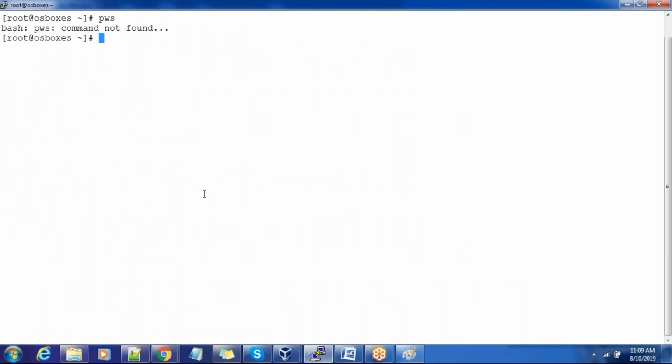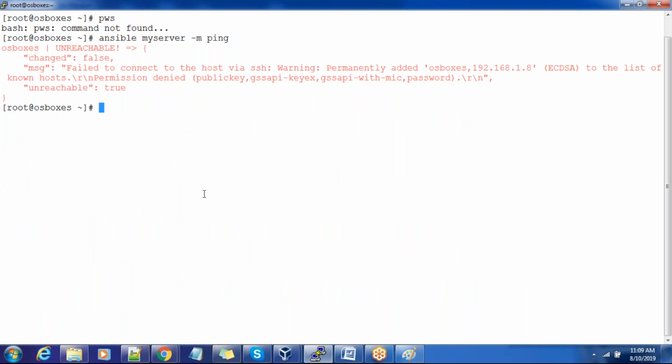Okay, I'm here in my directory. If I run the same command from here, this time unreachable. Okay, if I just use ping my server, sorry, ping my server will not work.